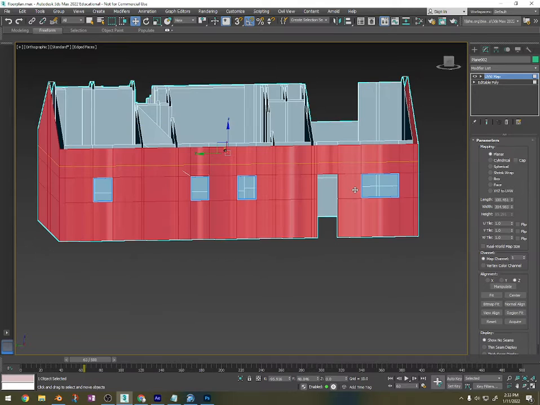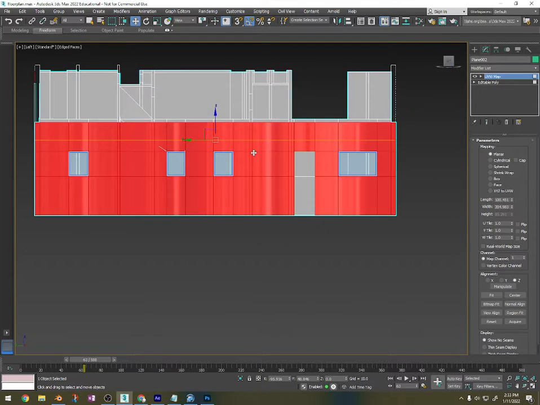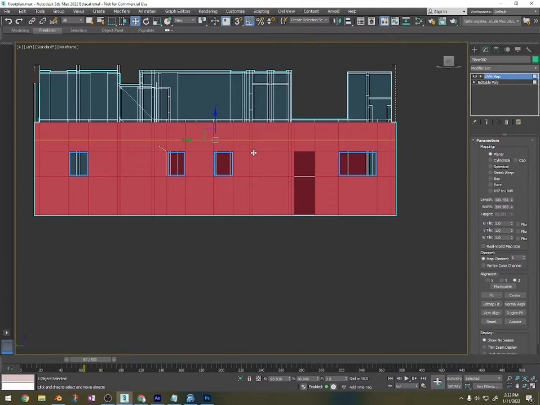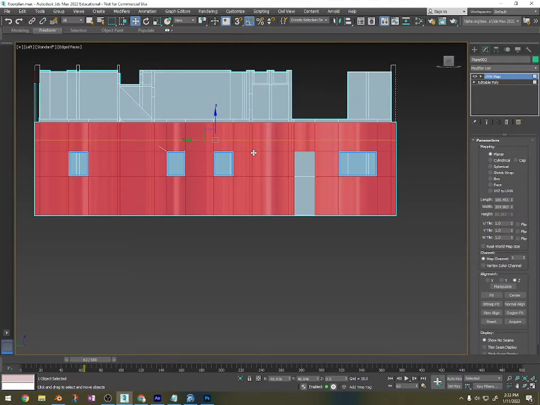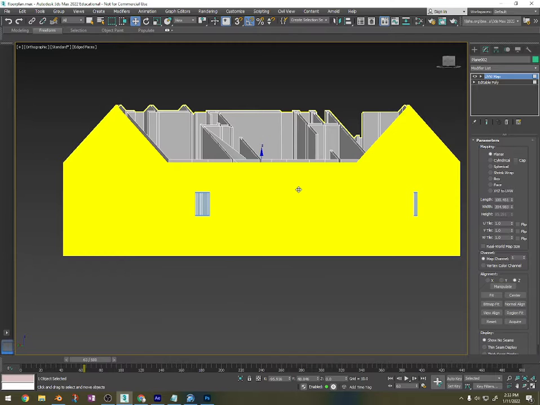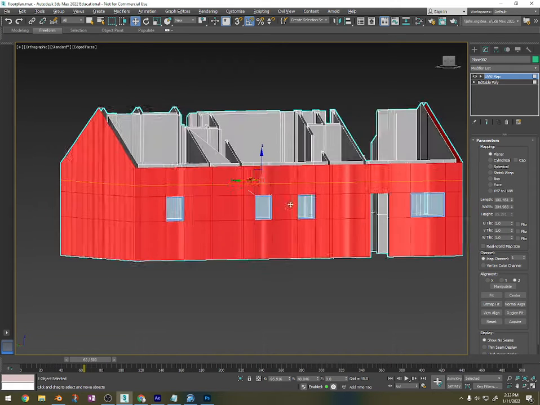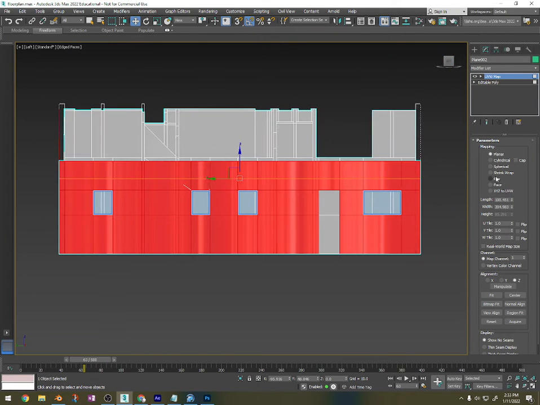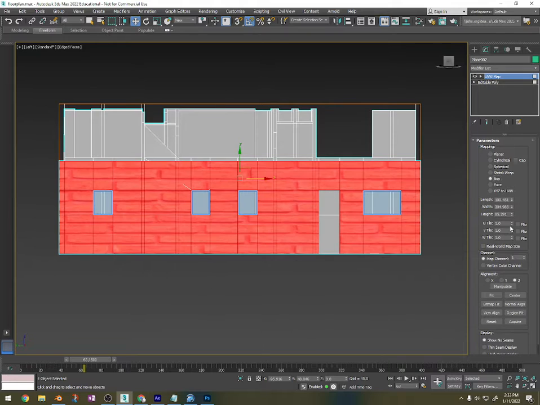And if you press F2 on the keyboard, it toggles on and off the red highlight. So it's a little bit easier to see if you press F2. Alright. So now what I'm going to do is change this to box, and it's pretty easy to control.